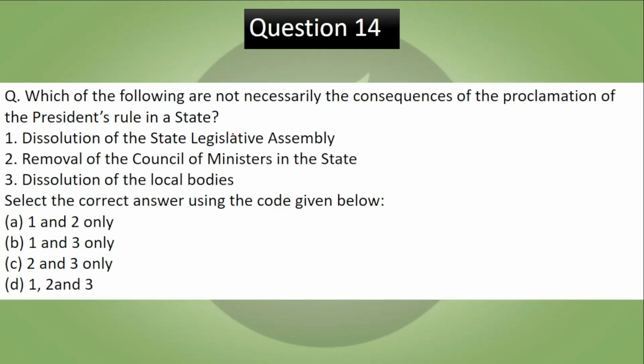Question 14. Which of the following are not necessarily the consequences of the proclamation of President's rule in the state? 1. Dissolution of the state legislative assembly. 2. Removal of the council of ministers in the state. 3. Dissolution of local bodies. Select the correct answer using the codes given below. Pause the video, try to attempt it. Now let's see the answer.